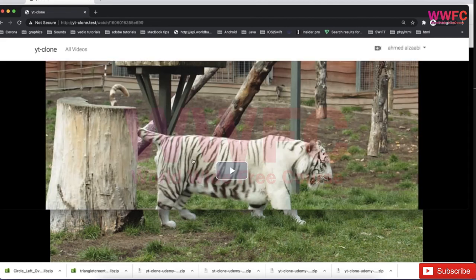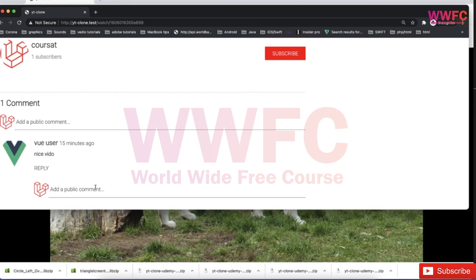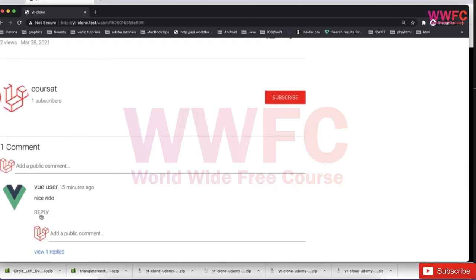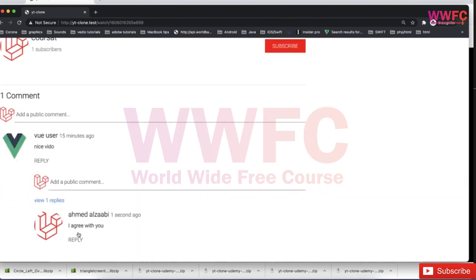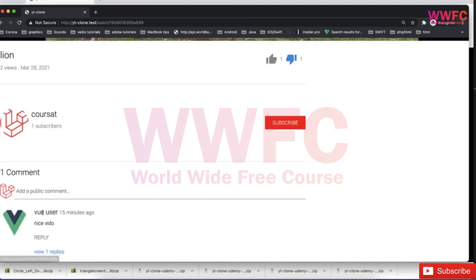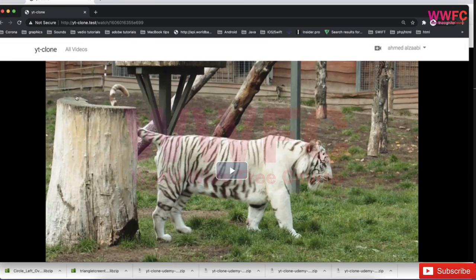If I click on lion, I can see this comment, I can reply to this one and say I agree with you, and then I comment. For example, replies are hidden. If I click on view, I can see the replies here. Also, when I want to reply, I need to click on the reply word, and it will show me, kind of similar to YouTube.